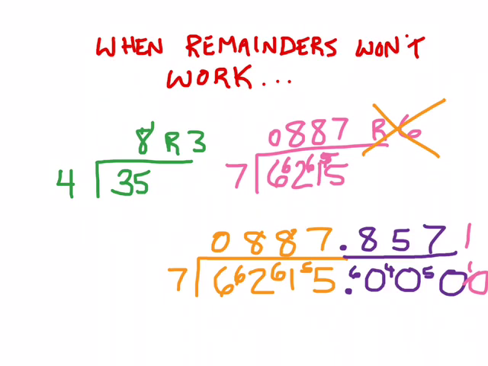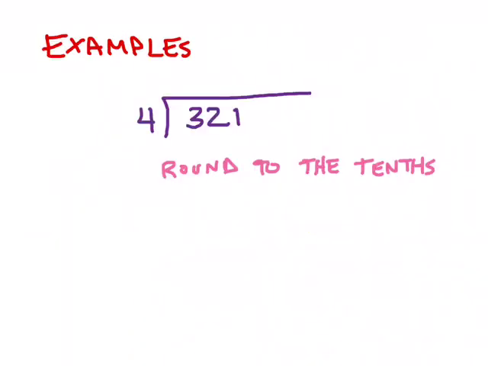So you're always going to solve the problem one place past where you want to round to. And this is really at this point how we're going to decide when to stop. Want to round to the tenths place, go to the hundredths. Want to round to the thousandths place, got to go to the ten-thousandths. Want to round to the ones place, you go to the tenths. Always do your division when you have a non-terminating decimal one place past where you want to round to, so you know where to round.